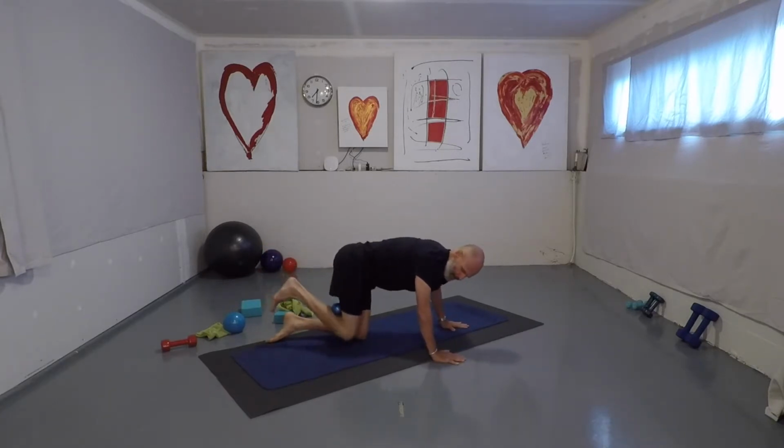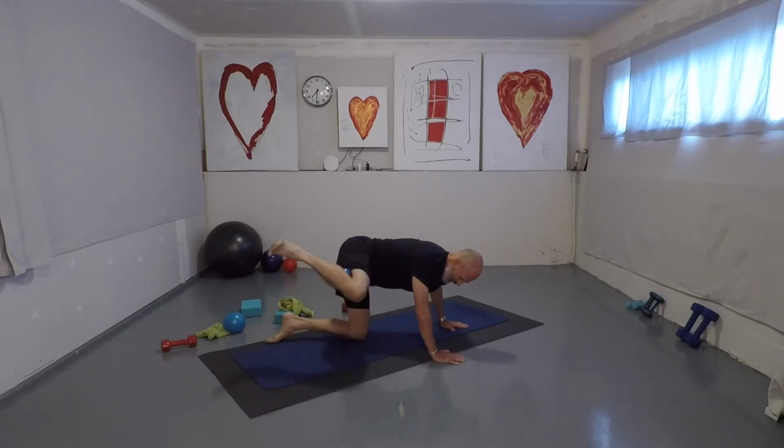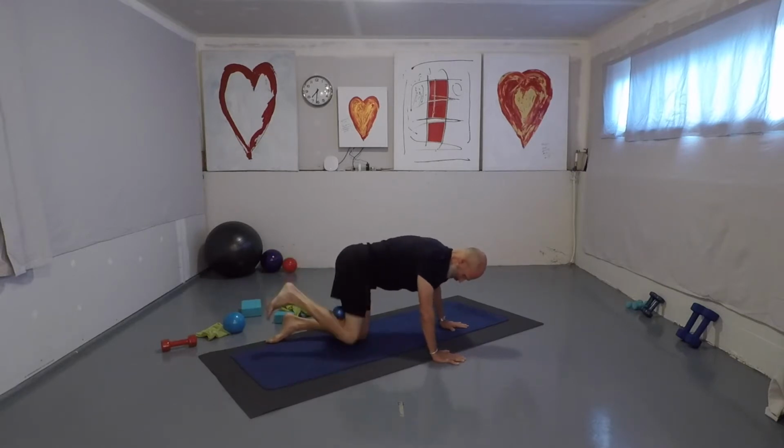1, 2, 3, 4, 5, 6, 7, 8, 9, 10, 11, and 12. Right knee forward and back. We go 1, 2, 3, 4, 5, 6, 7, 8, 9, 10, 11, and 12.